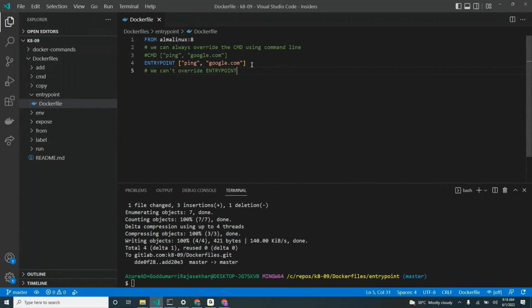For example, now here I will give CMD and then google.com. Okay, and then ping 5 packets total, not infinite time, just 5 packets. Now if you do like this, now let us see what happens.